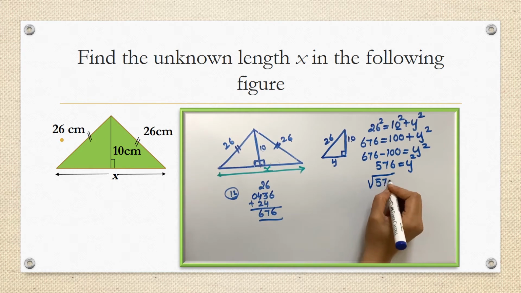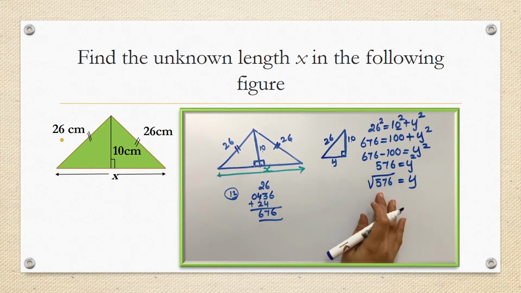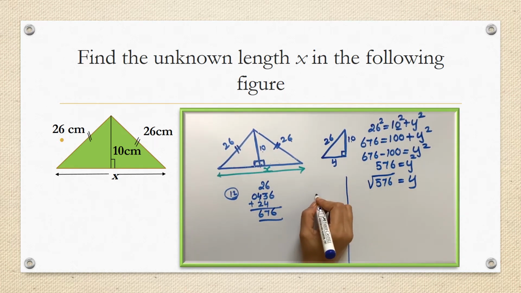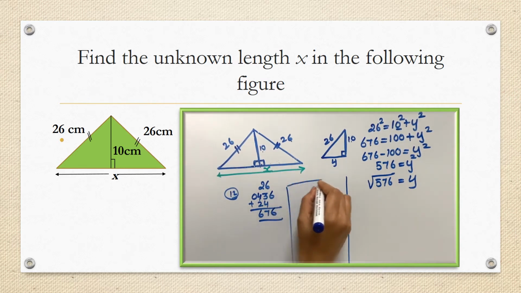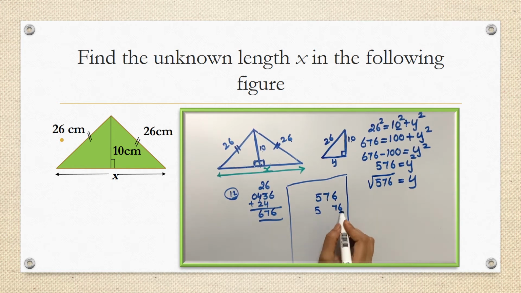Y is the square root of 576. Let's find out the square root of 576. To find the square root of 576, take this 576 and from the right side split into two digits. So 7 and 6 is one group, then 5 is another group. And in this, check the ending digit. The ending digit is 6, so it can be the square of 4 or 6, because 4 square 16 ends with 6 and 6 square 36 ends with 6. So by the ending digit we come to know that it can be the square of 4 or 6.